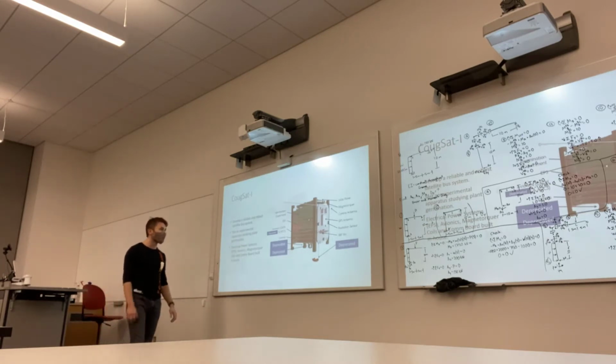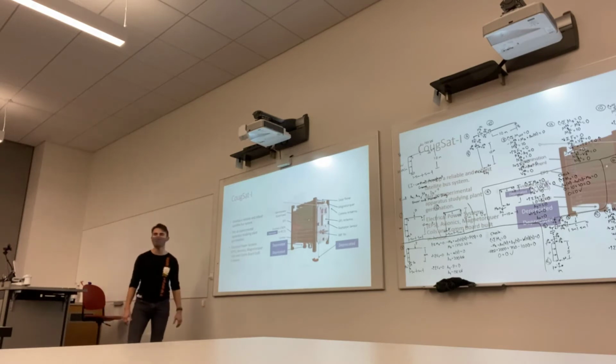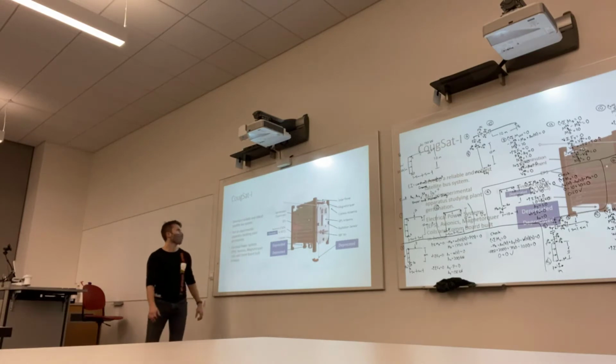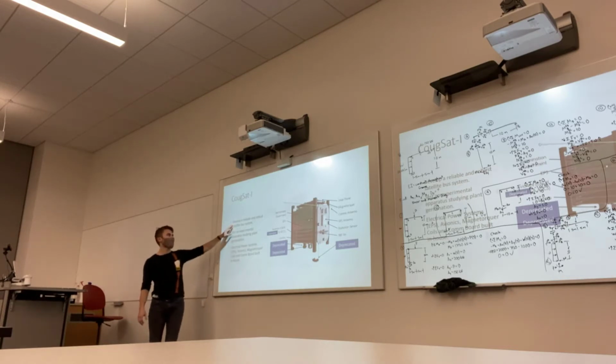So, CougSat-I, stuff we're working on. What was the initial thing that we set out to do? So, it kind of changed and morphed in a bunch of different ways, as you can see from a few of these guys here that have these beautiful deprecated logos on them. But the main objectives, the first main objective, because it was our first satellite ever, was to develop a reliable and robust satellite bus system, which basically means can we set a satellite up and make it work.